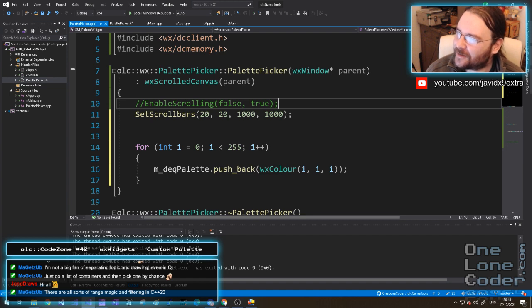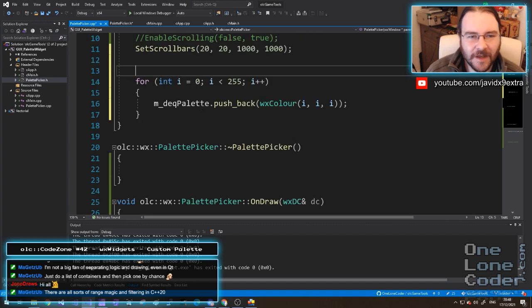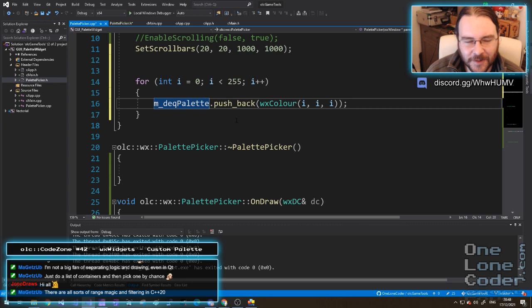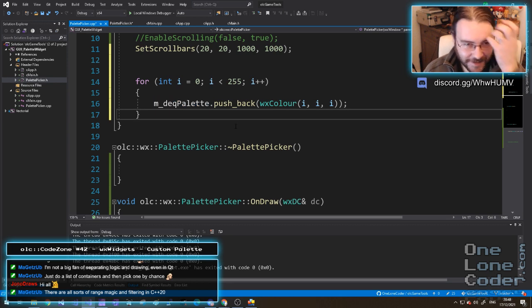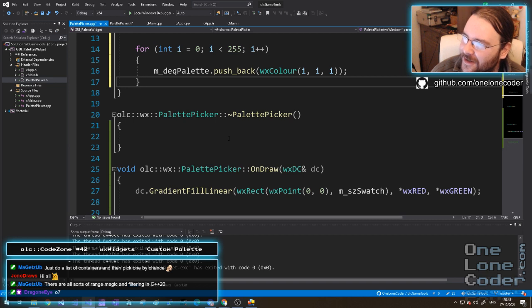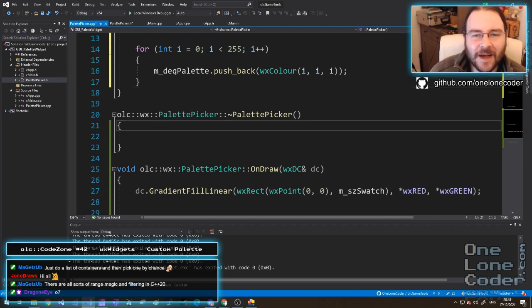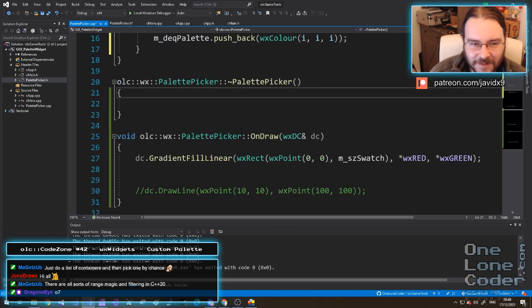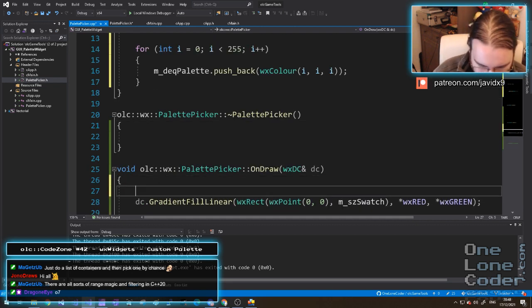Jono Draws, hello. So I've just banged some absolute arbitrary rubbish data into this deck, or double-ended queue, whatever you want to call it. Dragon Eye, hello, nice to see you. And I've pushed into it just an assortment of grayscales for the time being. That is fundamentally relevant. And I'm not going to do a little auto for loop for this because I've got a feeling that's going to hurt us later on. I am going to actually index through it.